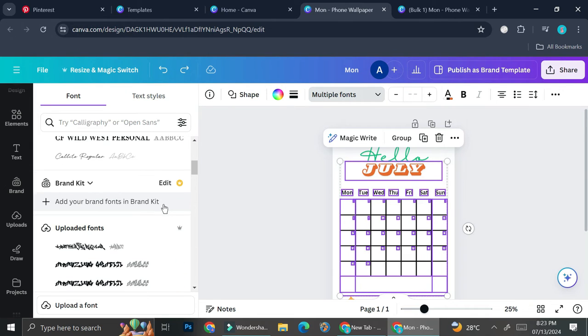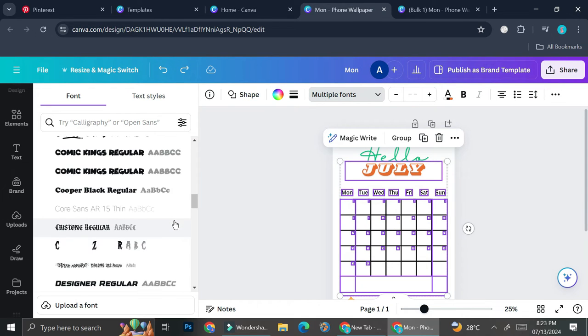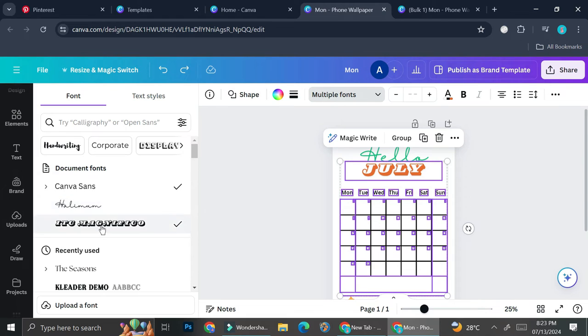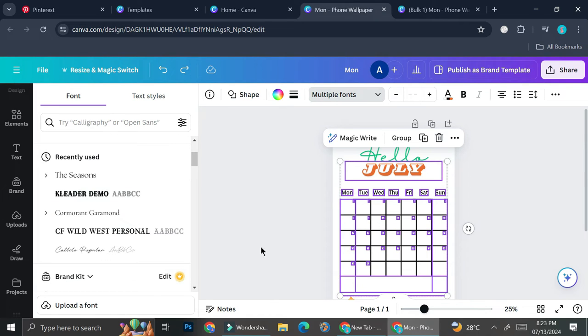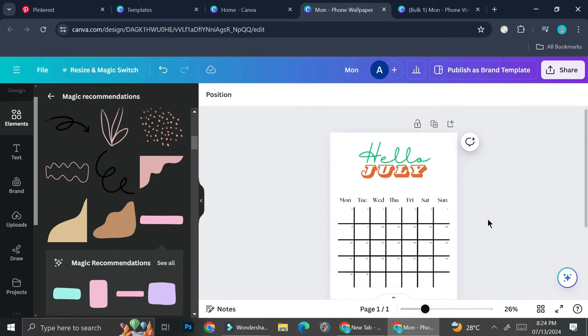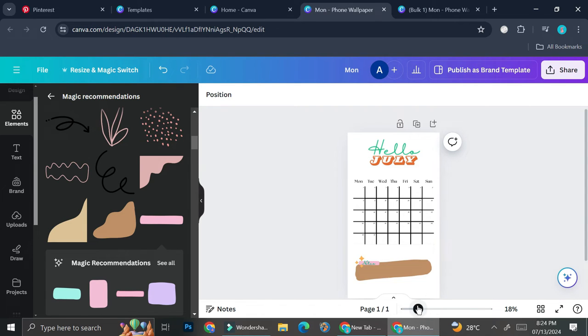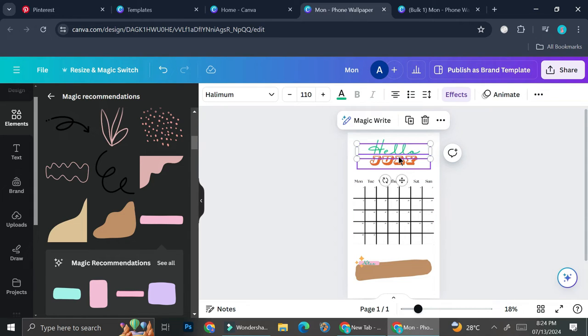Again, I'm going to remind you to avoid the font that has this crown symbol because it is a symbol for the pro account. If you're using the free account, you can just use any font that doesn't have crown symbols on it. Alright, so I have changed my font, and now everything still looks a little bit too bland.